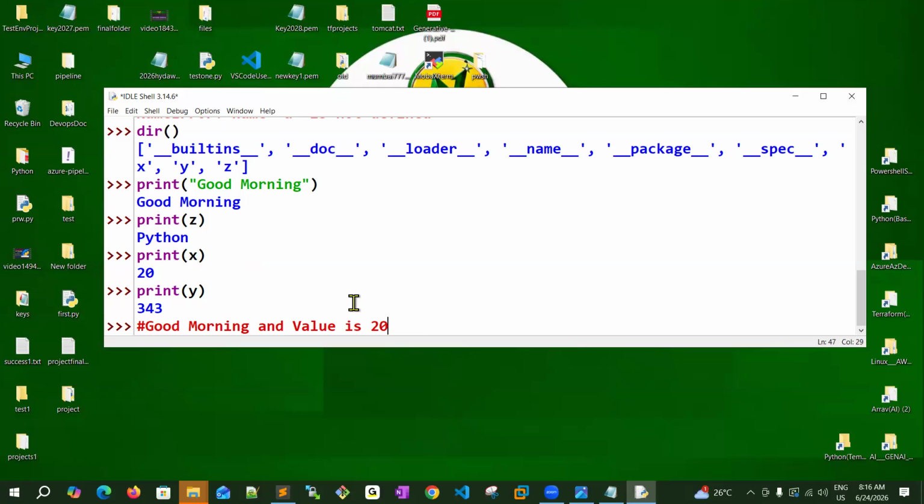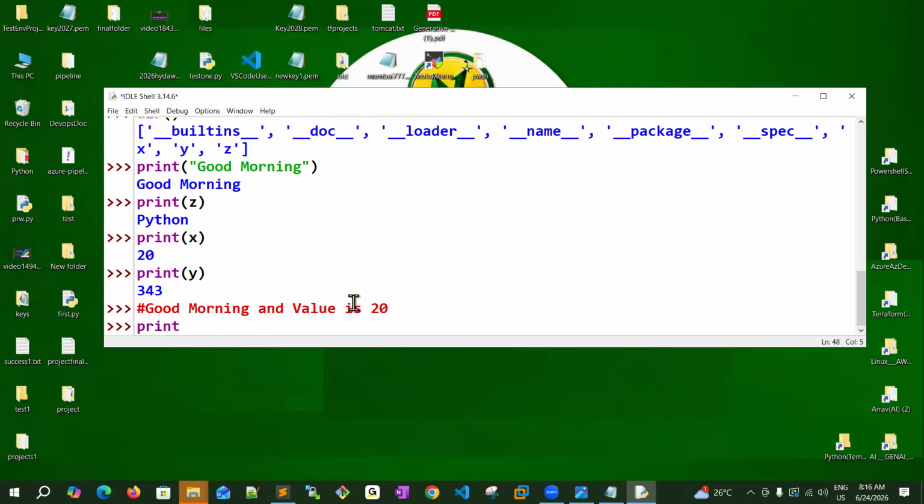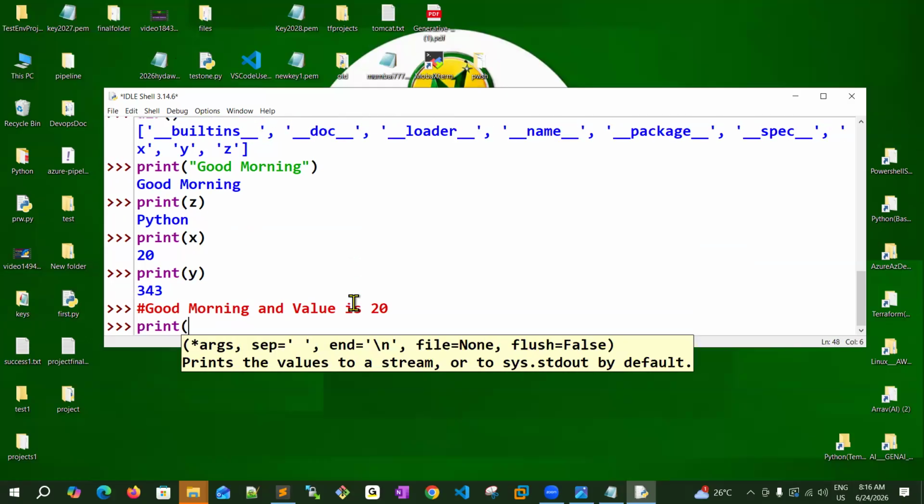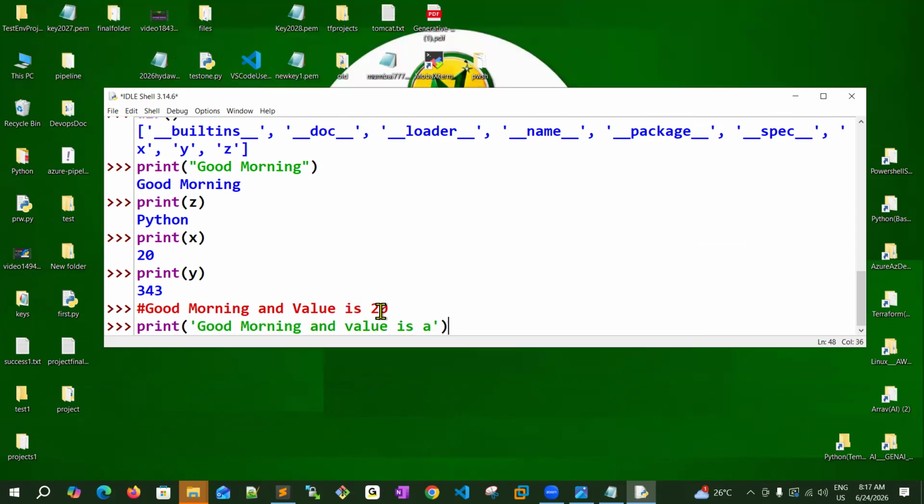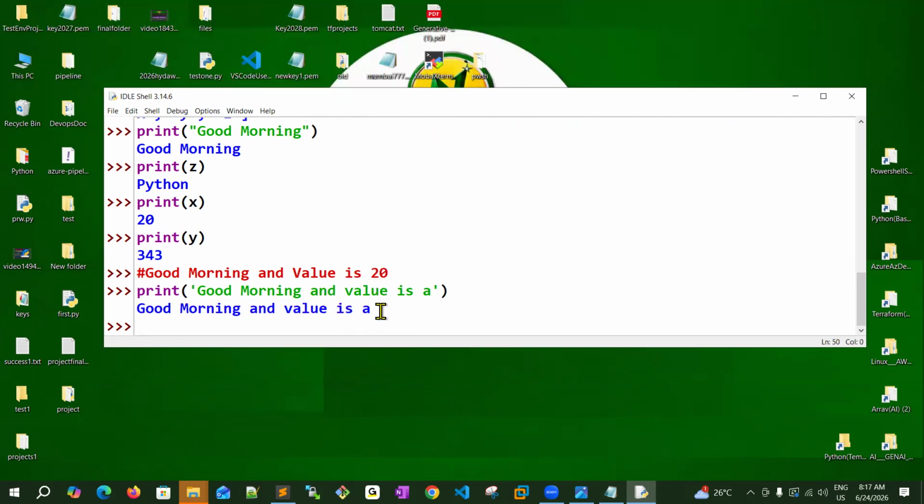Yes. So we know very well about strings. This one we can write directly in either single quotes or double quotes. Value of A is 20. What is your expected output? Will it be an error? Good. It is the same thing, because the A value is not printed. We have not created the A value yet.